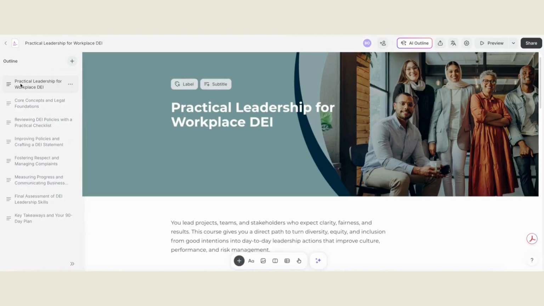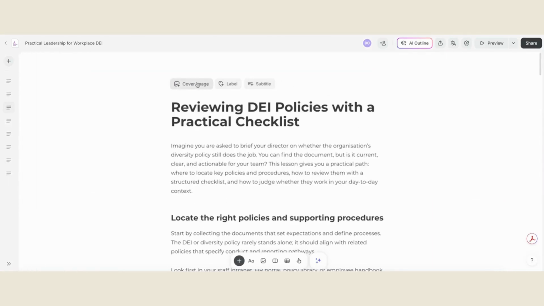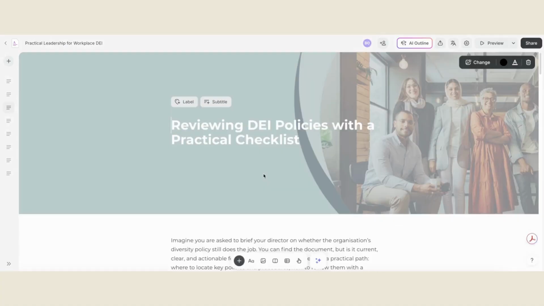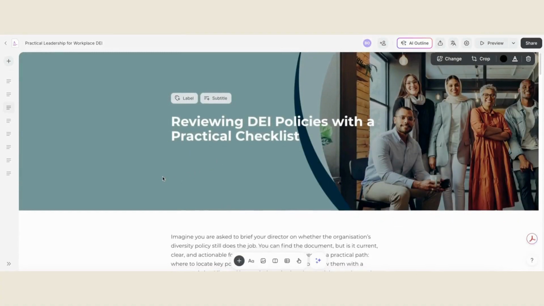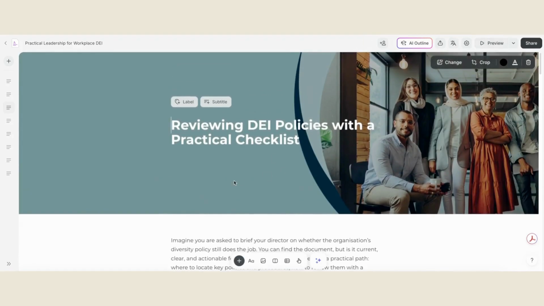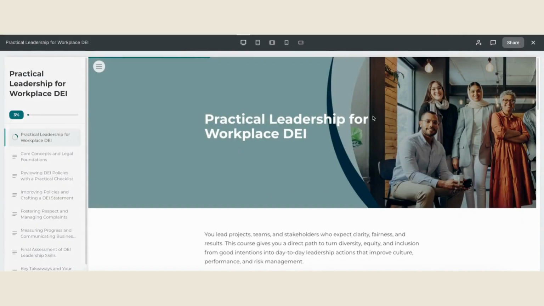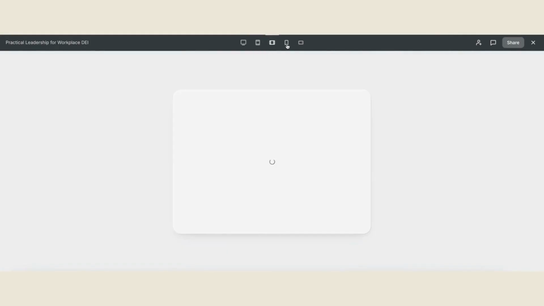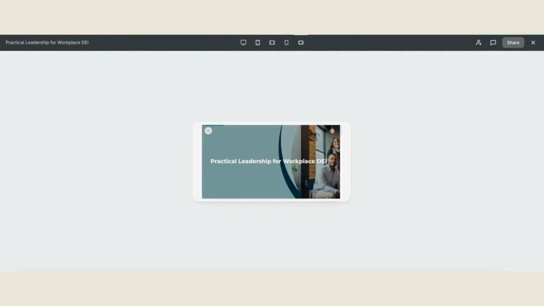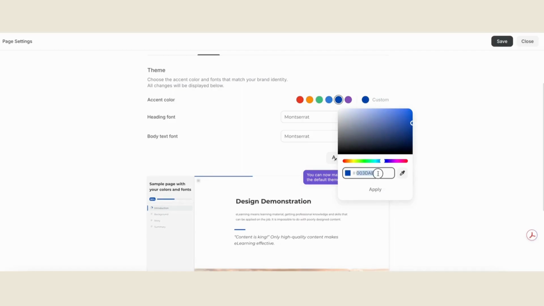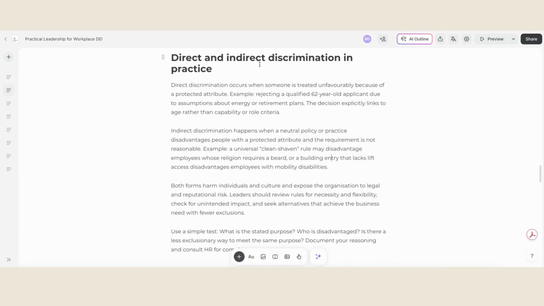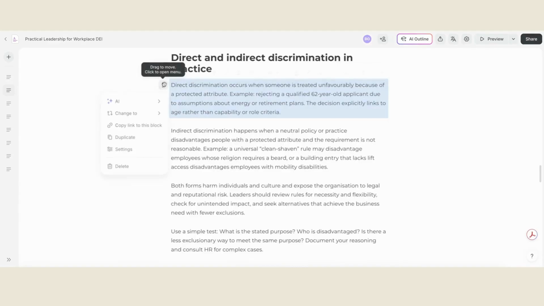First up, I'm going to be placing a custom cover image up the very top. So there's a button there for you to select, so select cover image. And this is a banner that I've created in Canva, and that sits in there quite nicely. So I'm able to preview it and see it on all of the different devices, whether they're portrait, landscape, or on a desktop. So if you're working within an existing brand style guide, then in the theme, you can update the hex number to be the brand color, and you can also change the heading font and the body text font.